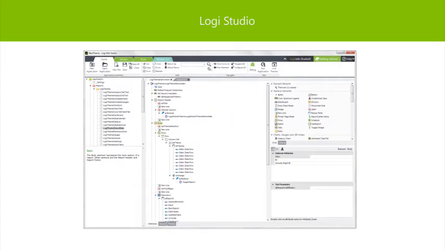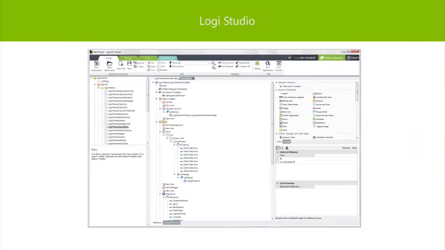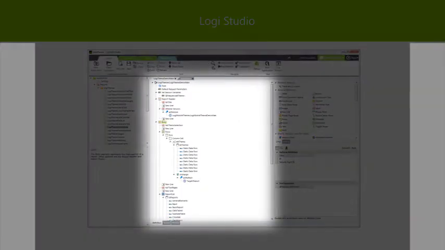It makes it easy to create reports, connect to data, and configure visualizations using visual objects. It's easy to use and puts almost everything you need for development in one place. In Logi Studio, all of your project's files are visible here in the Application panel. You can manage them there and easily add new or existing files. Files are opened in the Workspace for editing.